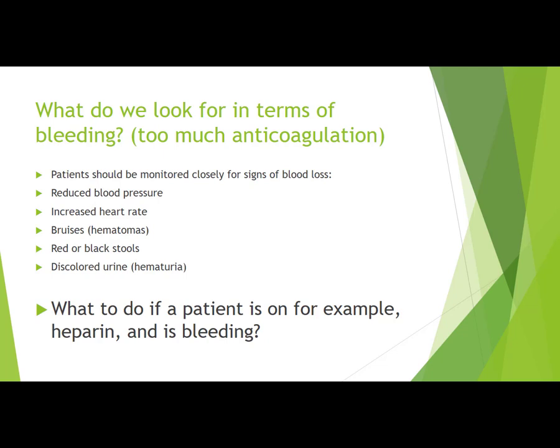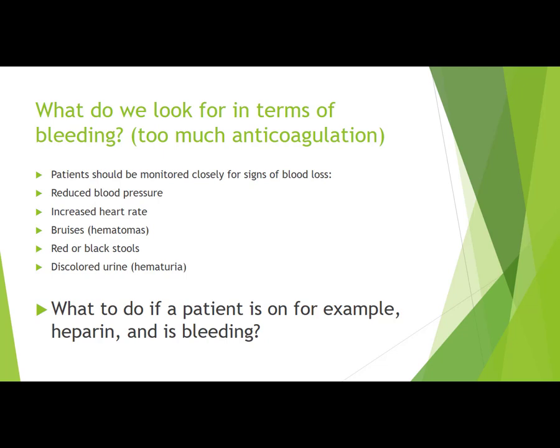And things to really look out for: make sure to let patients know, don't just think about bleeding in terms of cuts and things like that, but also the discoloration of stools, so red or black stools and discolored urine. These aren't things that most people think about in terms of bleeding, but these are most common. Those are the signs that really will tell you, okay, there's a bleed going on, potentially a dangerous bleed.